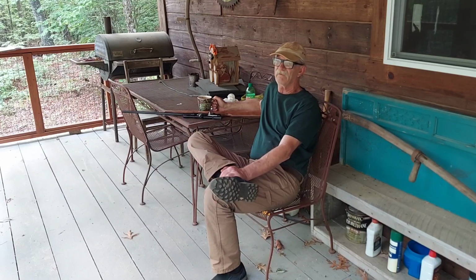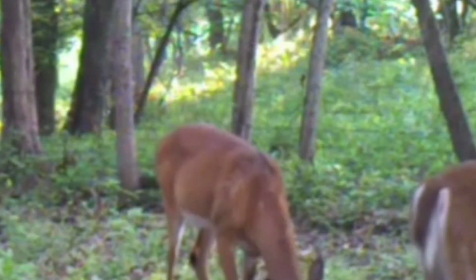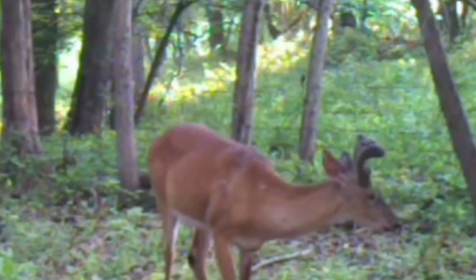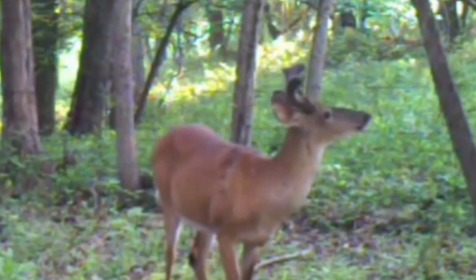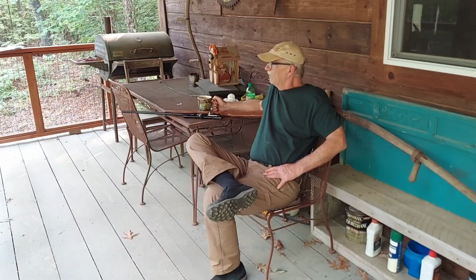But we're up here this week to get some things done. Deer season's right around the corner. At the end of February, we put out the mineral blocks and liquid mineral mix I make up that I put on a stump. Have for years. And been getting some nice photographs and videos of young deer in velvet. And it's nice to see our future coming in here. I'm very excited to see that. Usually I don't get that kind of photographs, video of deer in velvet that early. But it happened to be on a mineral lick.